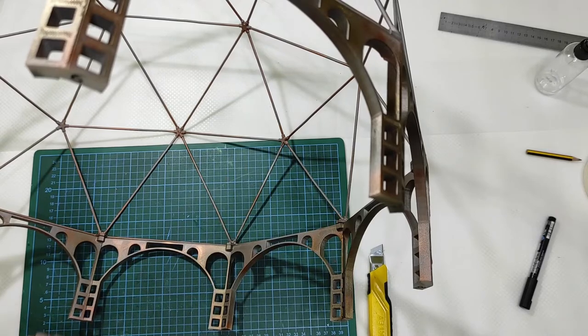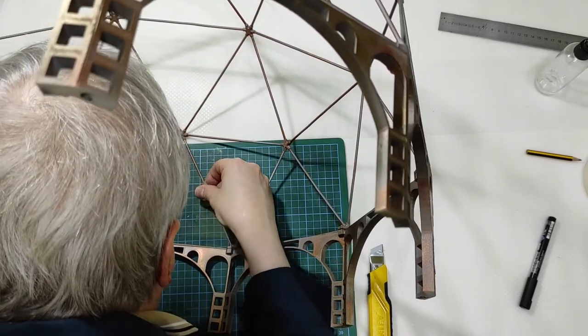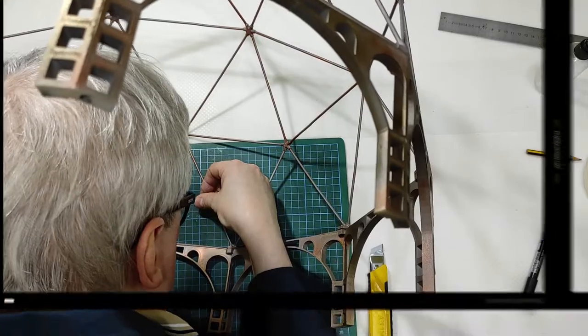Let's try not to make a mess. Sorry for my head, guys.